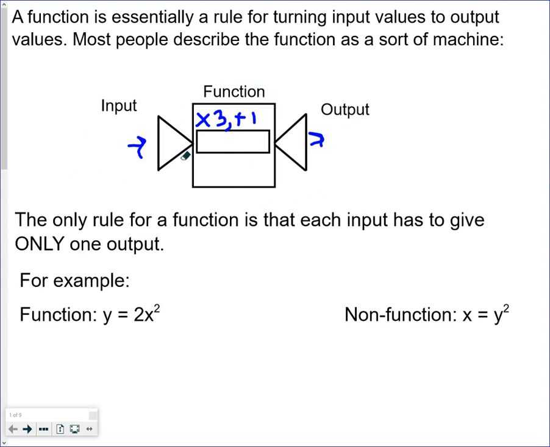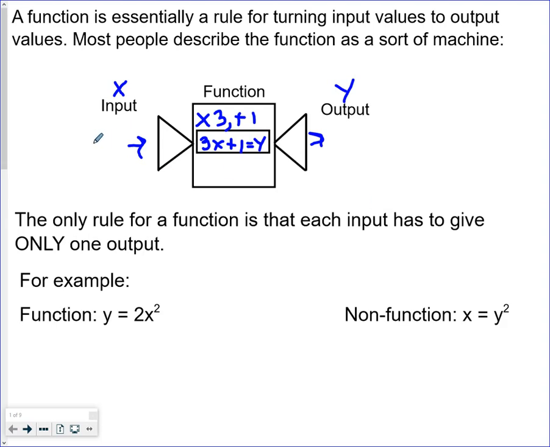Now, this should remind you of something, the little process we did. This is basically an equation. If I label my input as, say, my x values and my output as my y values, then I can write this function as an equation. Actually, let me start like this. I can write it as 3 times x plus 1 equals y. That's what my function is basically saying here. My x's are my inputs. I times them by 3, then I add 1, and I get my outputs, which are y.